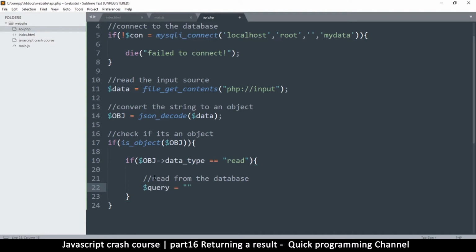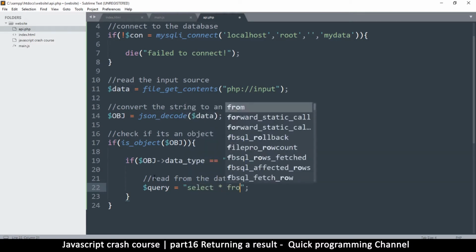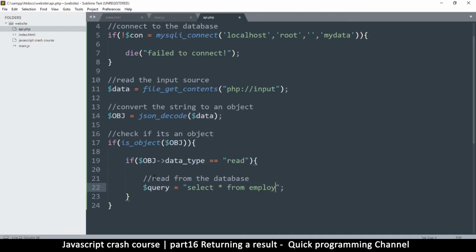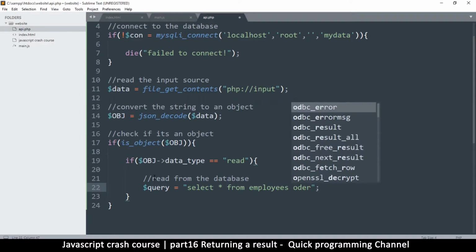So let's do a query here real quick. So our query will say select * from employees. That's the table name. So here you can determine exactly what you want to read. So we just want to read everything. So select all from employees, and then I may just want to order by the last one.